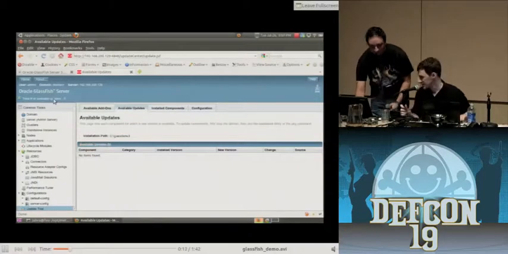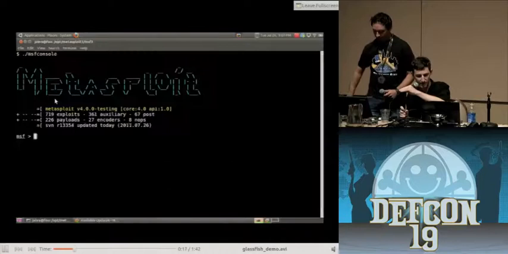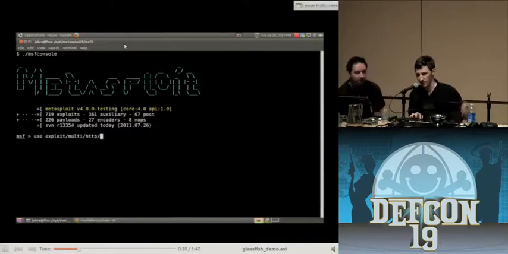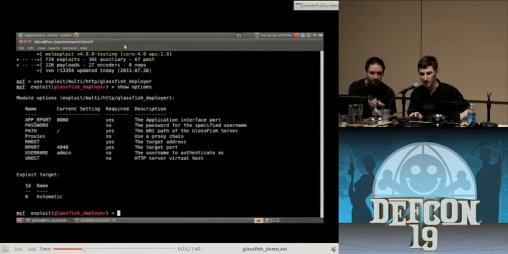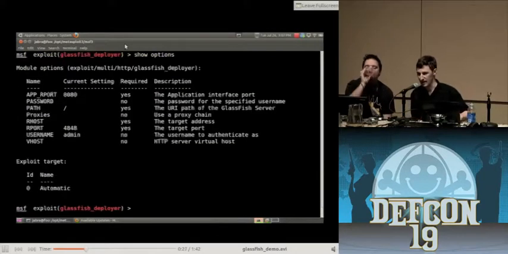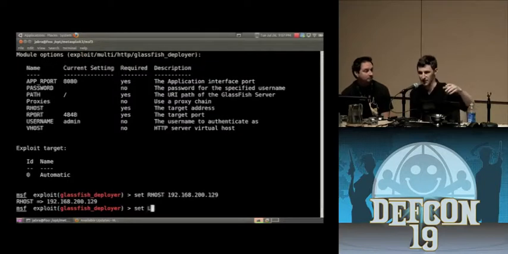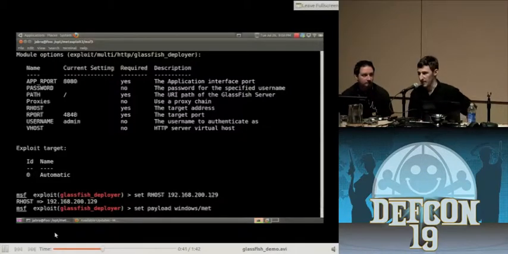All right, can you guys see this? So this is Oracle Glassfish, running on port 4848. All I did was use Metasploit to construct the authentication, username and password, to be able to demonstrate and get a shell. To build this exploit, all I had to do was sit down and use Burp Suite to intercept and identify what I actually had to do to make this type of POST request. So here we're just setting the host name and the payload.